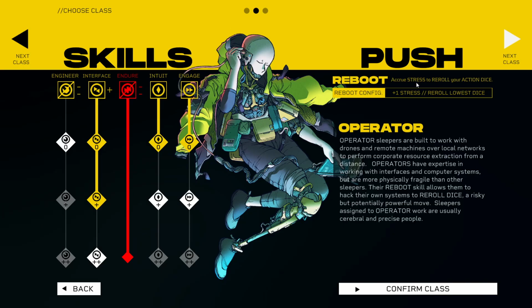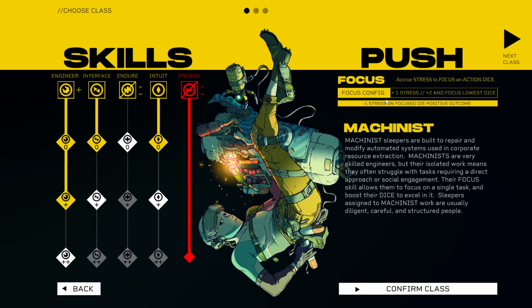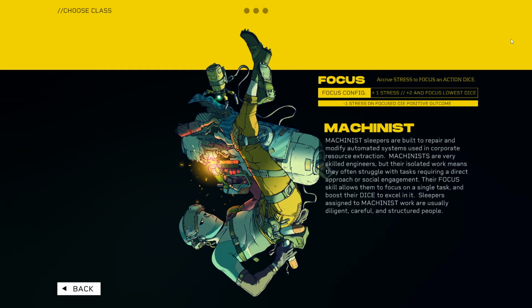Oh, I didn't see that. Reboot. Accrue stress to re-roll your action dice. +1 to stress, re-roll lowest cost. What was his? Focus, right. +1 to stress, +2 to focus on lowest dice.